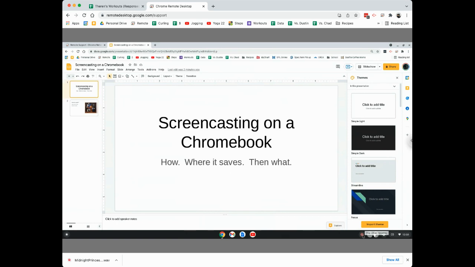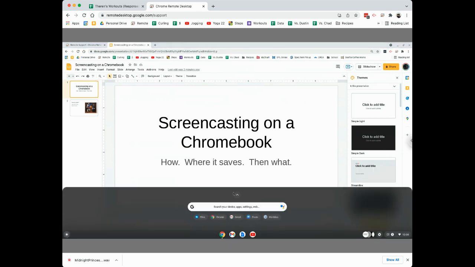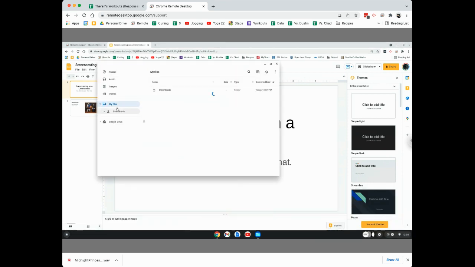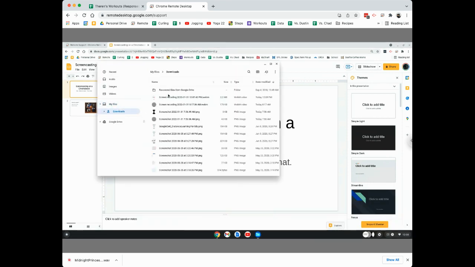Now to stop it, the red button stops it. And this is actually living right now in my Google Chromebook's files. It can be found here in Files, and in the downloads on this particular machine. So it puts it in timestamp order so you can see that I got it here.